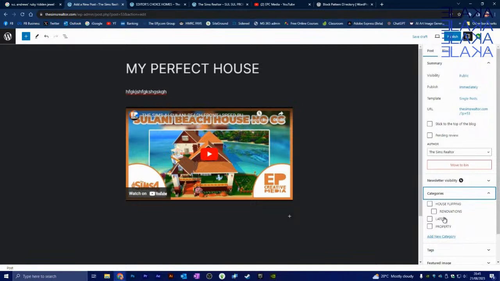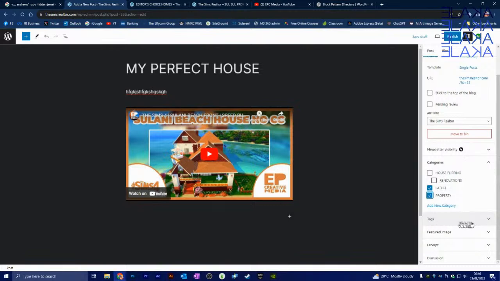The first thing I do is basically add the categories. And the one that I always add as standard is latest, because I always want the latest post to appear in the latest feed, or the news feed or the blog post. That's why latest is always there, because that one will always automatically appear within the latest section. And so I always have that one. And then if it's property, I can click property. Was this a house flip for renovation? No, it could have been a renovation under something else, under new build. So you click that one accordingly.